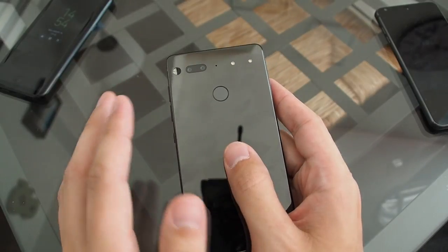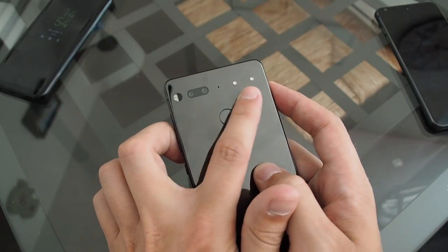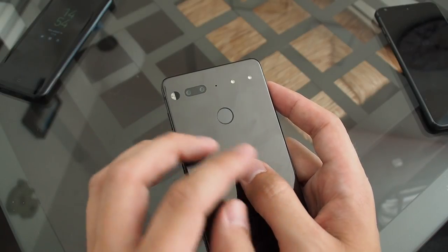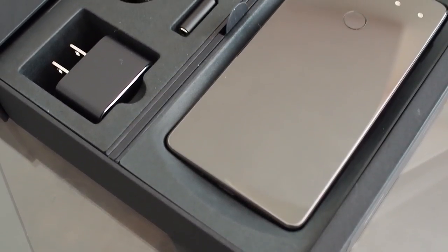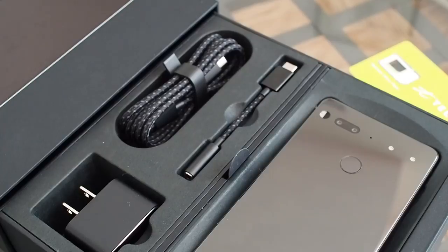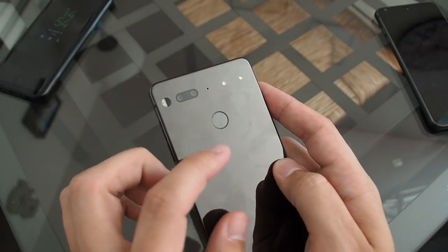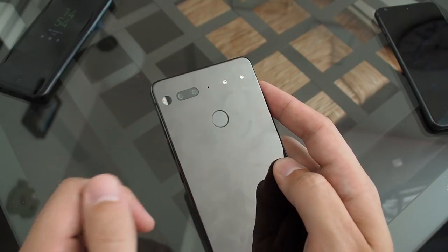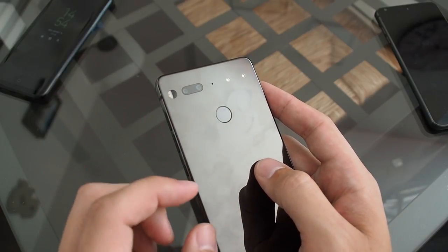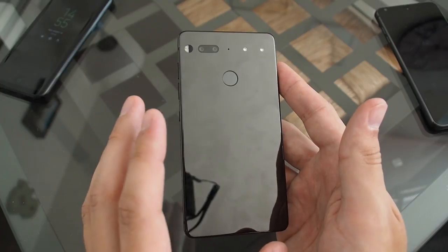But aside from that, there is one big feature of the Essential phone that is really the standout selling point — these two little pogo pins right here. They can send and receive power, and they're designed to let you augment the experience of the Essential phone, not unlike Moto Mods on a Moto Z device. The difference is you don't have to cover the entire back of the phone. Essential is showing off a 360-degree camera that's small and just clips onto the back with magnets, transferring data wirelessly and receiving power through the pins. There's also a desktop dock, and the Essential phone is meant to be augmented down the road with additional accessories.